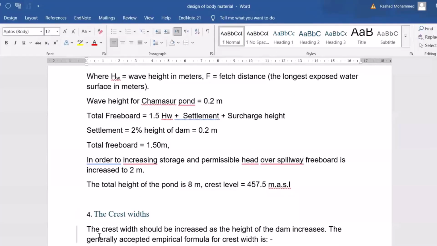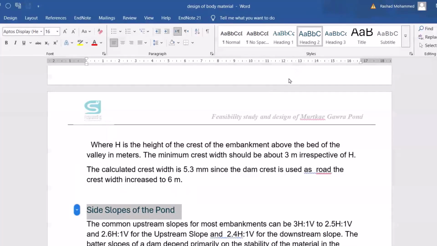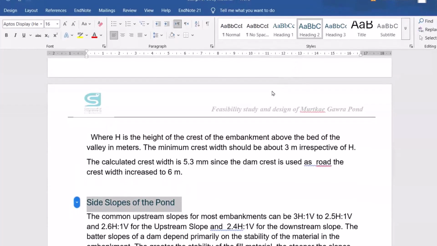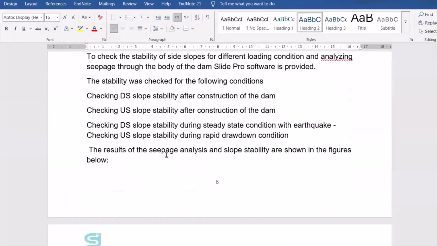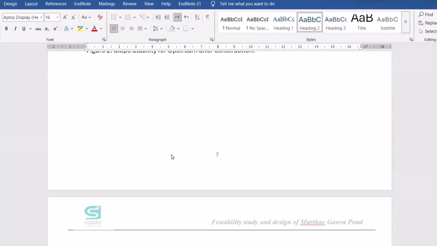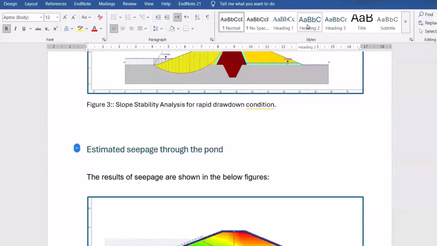Okay, I remove this number. This one, for example, heading 2. You make the difference: what is heading 1 and heading 2, or heading 3 and 4? I select this one as heading 2.